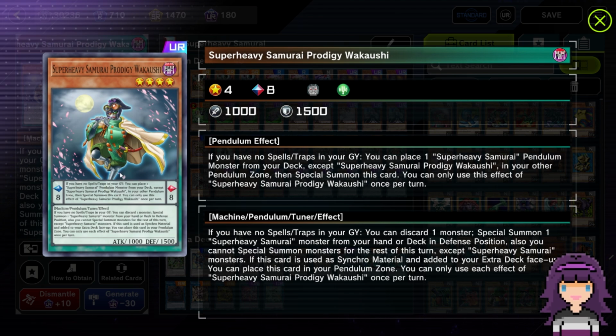But this card has two extremely powerful effects. Both its Pendulum and Monster effect are actually just ridiculous. Its Pendulum effect states that if you have no spell or trap cards in your graveyard, you can place a Superheavy Samurai Pendulum monster from your deck, except another copy of this card, in your other Pendulum zone, and then you special summon this card.